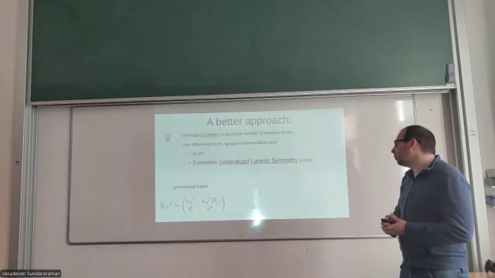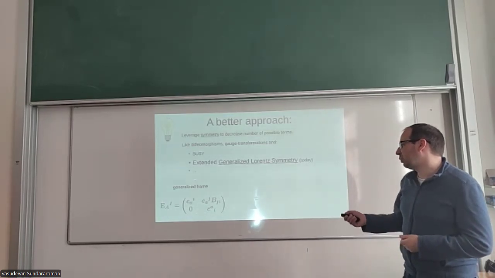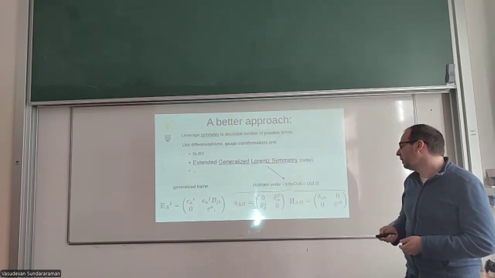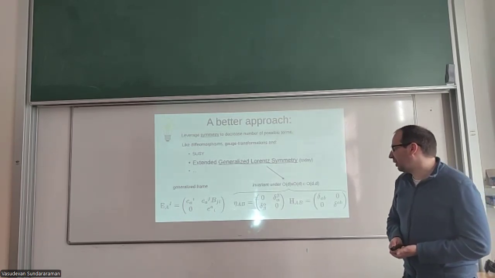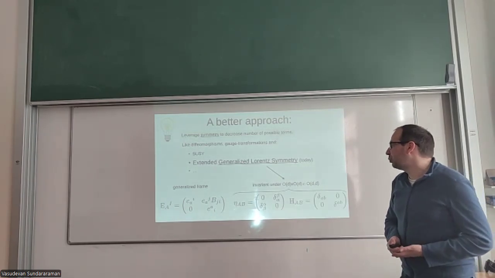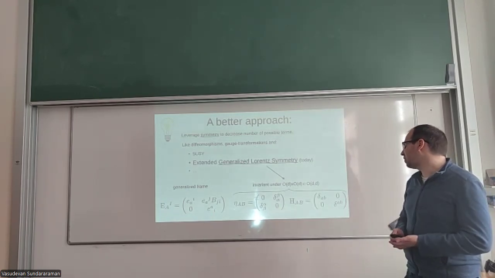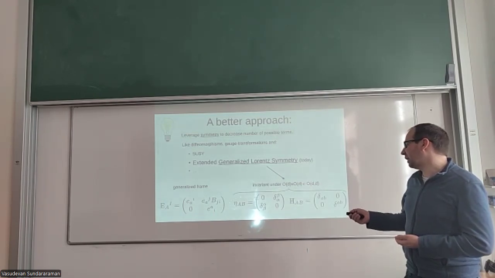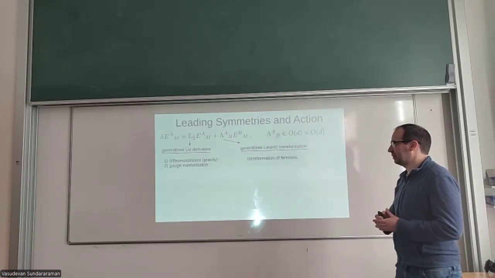So this is all what you know. When we want to do generalized geometry, we have to introduce an object which is a generalized frame, which can be parameterized by the normal frame and the B field. And then we find that this object is not just invariant under the normal symmetries, but transforms nicely under diffeomorphisms and gauge transformations, and we even get this O(D,D) symmetry here, where we also introduce our eta metric and our generalized metric. And I don't have to say much about this because you are already experts in these topics.